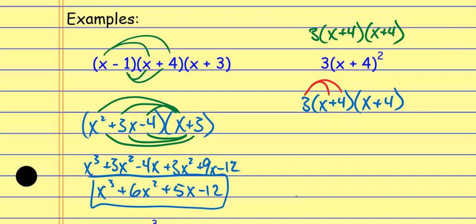So what you could do is just this. Okay, you could just distribute that 3 and see what you get. And then after you're done that, you could continue to multiply. Again, I like to multiply the polynomials first to get the big stuff out of the way. So here, I'm going to multiply the second 2 polynomials. And I can do it in any order I want because this is multiplication. Multiplication can be done in any order. So I pick whatever 2 I want to multiply to start, okay?